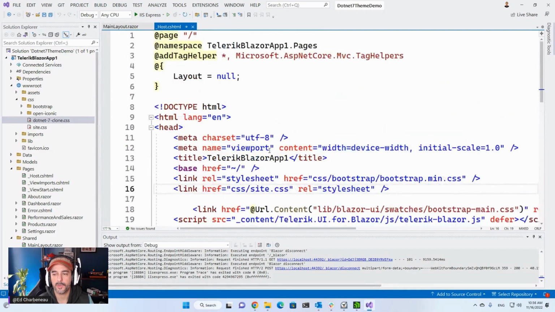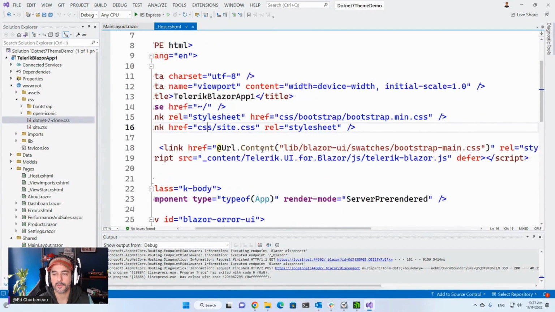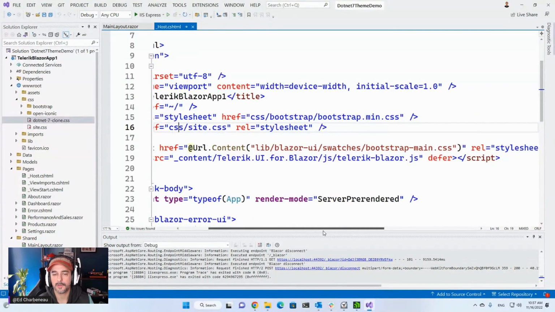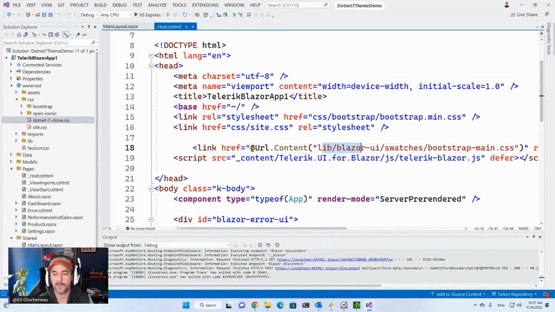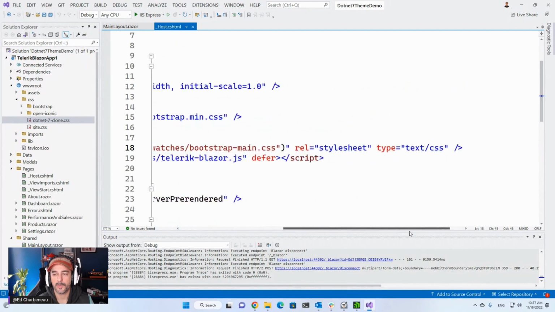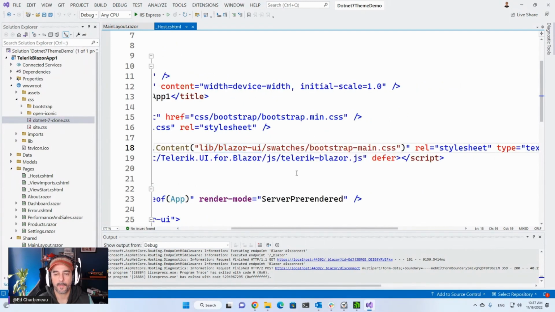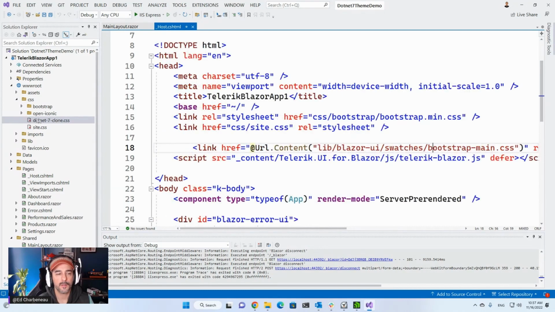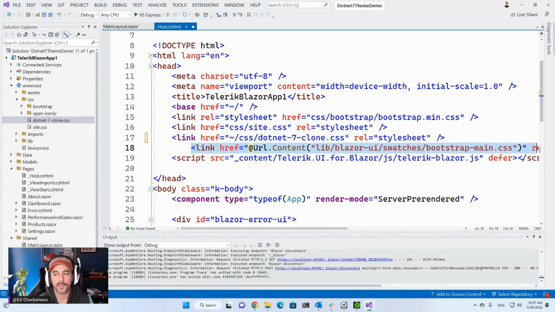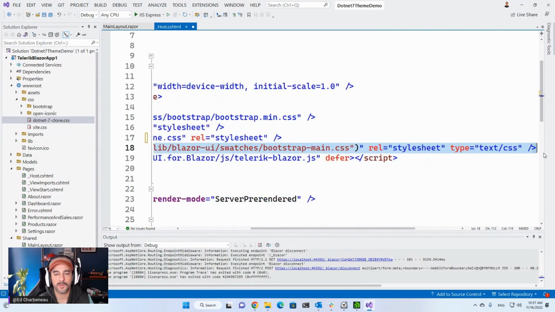Where is my Telerik component CSS? Here it is. Content lib, Blazor UI swatches, main Bootstrap. So I should be able to replace it with this one.